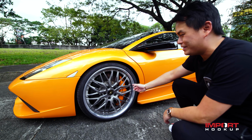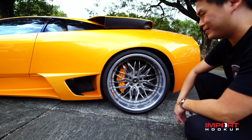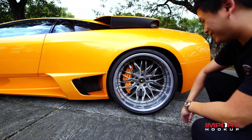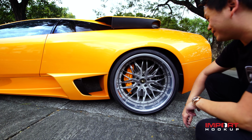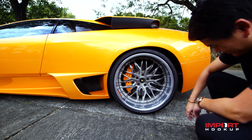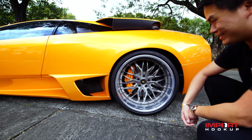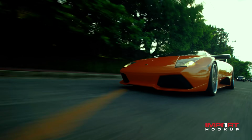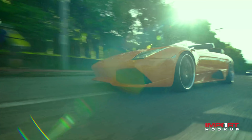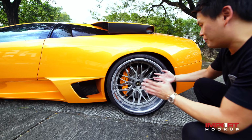Super thin. Also, we lowered this car. Look at the lip, guys. We maximized the fitment of the wheels with this car. And can you guess what width we run on these tires? Can you guess, guys? It's 375/20/21. Believe it? One of the widest and one of the hardest tires to source. Took a while to source these tires. I think it's almost phased out, but yeah, we like it wide.